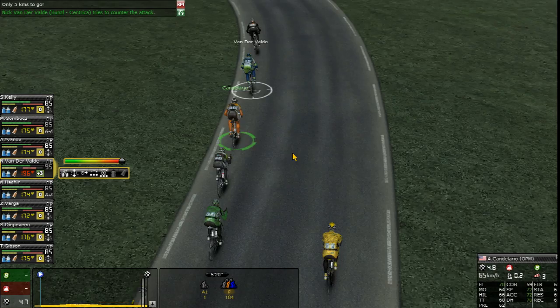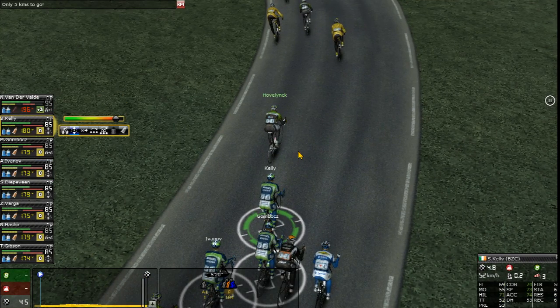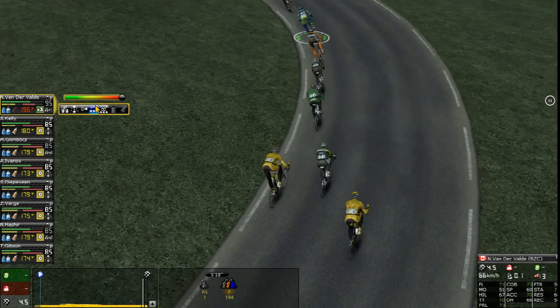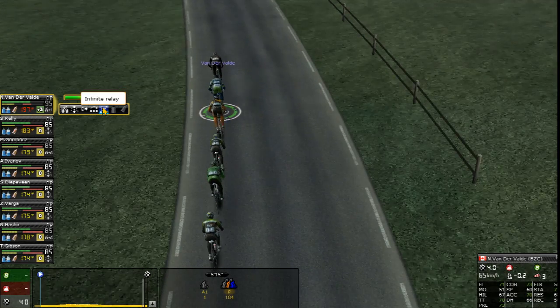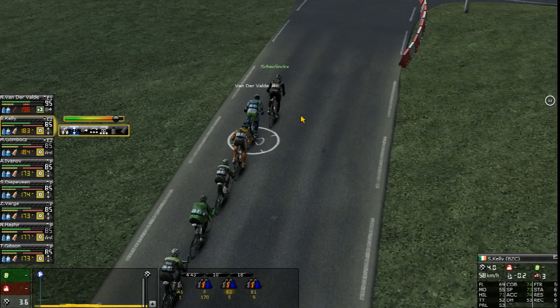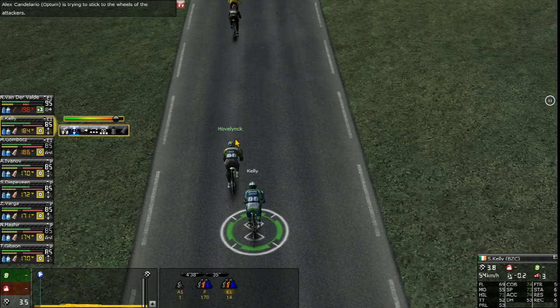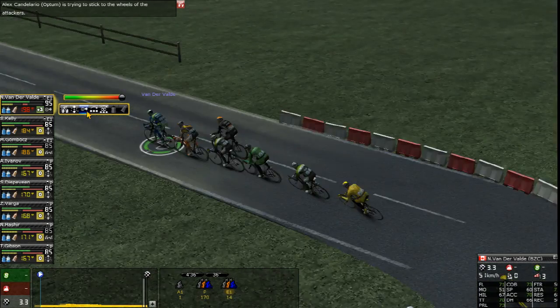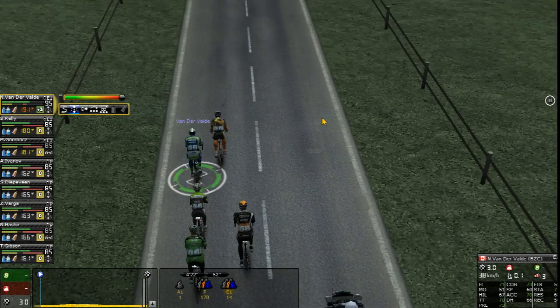Oh, everyone's following, what the hell? What's happened here? I don't know what the peloton is anymore. Right, everyone needs their bar, because this is going to be carnage. This isn't really working, this is kind of a waste of time. Okay, what is going on here? Seriously. No, don't do that. That's a bad idea.